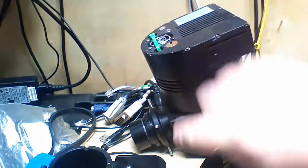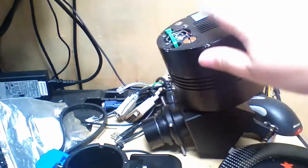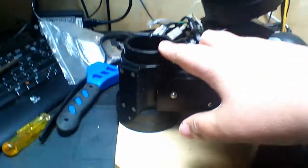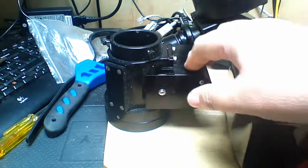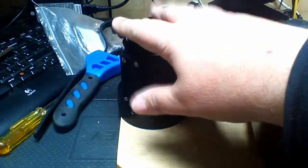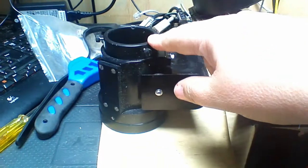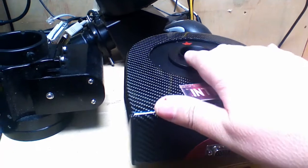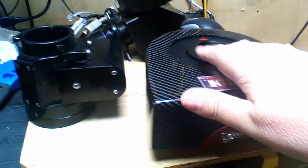We have already taken off the camera and the AO7 adaptive optics unit, and this is our previous focuser, the Optec TCF-S, which has actually been a really nice bit of kit. I bought that in about 2000, so it's served me well. But I've wanted a rotator for about 10 years, and this has a focuser built in as well, so we're going to be changing it over for that.